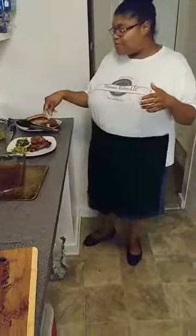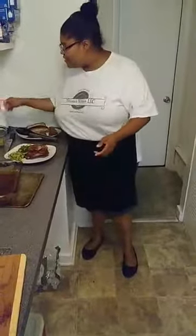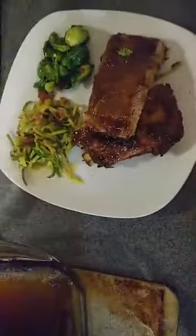If we didn't have two veggie side dishes, I would take some parsley, chop it up, and sprinkle it on top of the barbecue ribs. Come a little closer. If you don't want to use the balsamic vinegar I was talking about, you see this goodness at the bottom of the pan? You can also thicken this up by pouring it into a pot over the stove and letting it simmer for a little while.